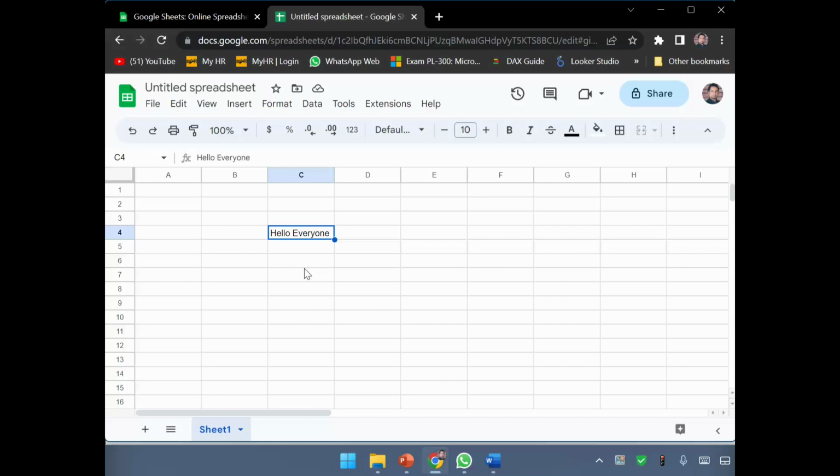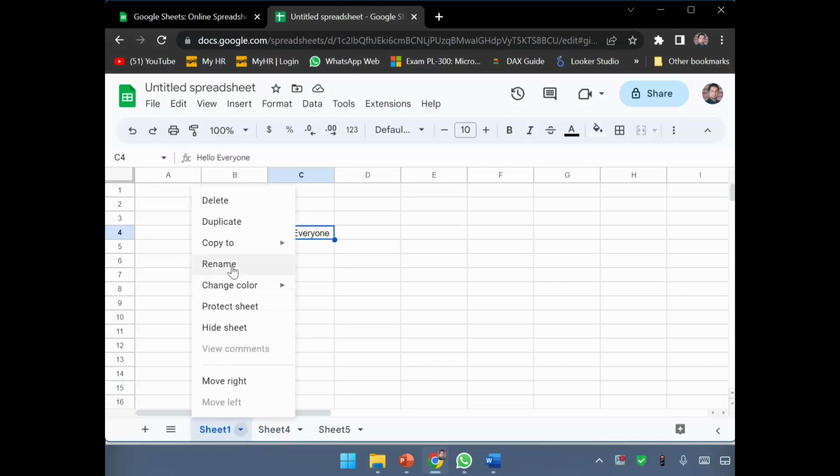Then I will talk about multiple sheets. We can have many sheets in a workbook. New sheets can be added or removed. First, click the plus icon. We see here add sheet. Just click the plus icon and we find different sheets here. Then just press the right button and rename.